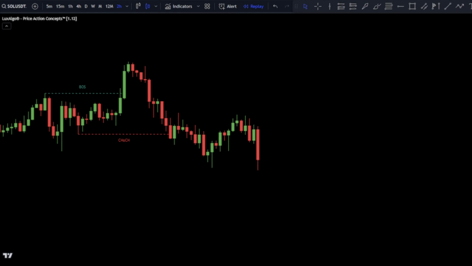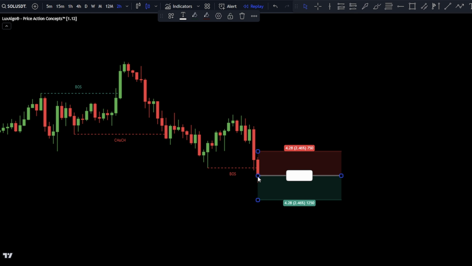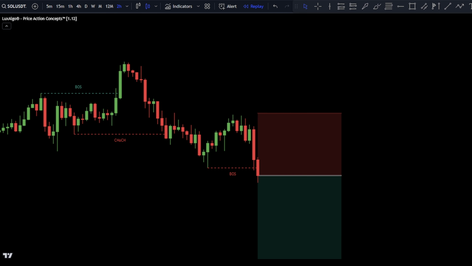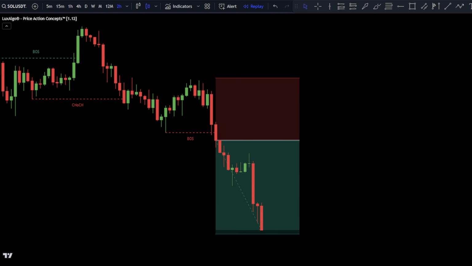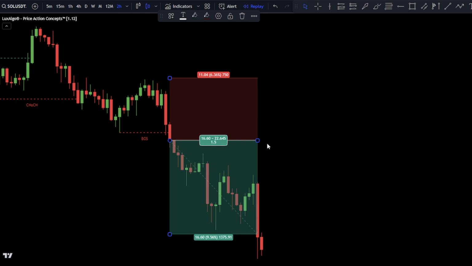Alright, now let's see a sell trade setup. Start by identifying a bearish change of character. Then, wait for the market to confirm with a bearish break of structure, indicated by a red dashed line and text signaling a bearish trend. Once confirmed, enter a sell trade at the opening of the next candlestick. Position your stop loss just above the recent swing high, targeting a risk-to-reward ratio of 1 to 1.5. Here's how it turned out.